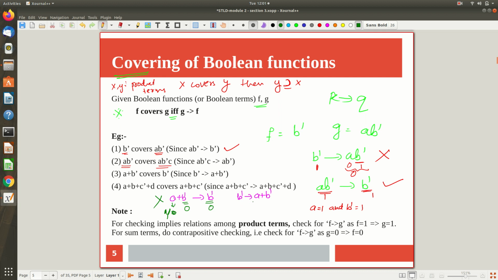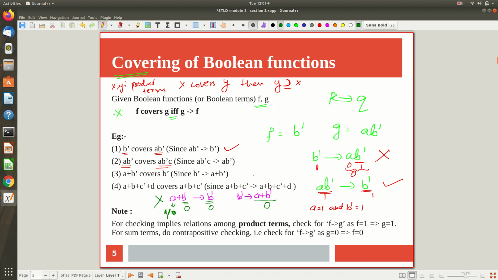Now what about this? Again you have to go from the right side to left side, because the contrapositive, third definition we are applying. What I know is this is 0. This is the information I am having, and this is important. So why we take this third definition is because when a bigger expression is 0, it is 0 in only one case, that is both inputs are 0.